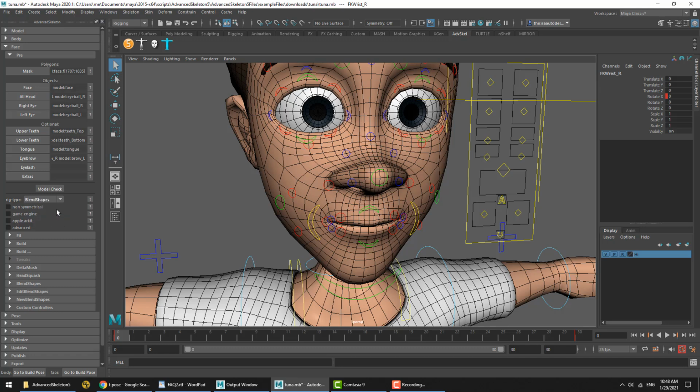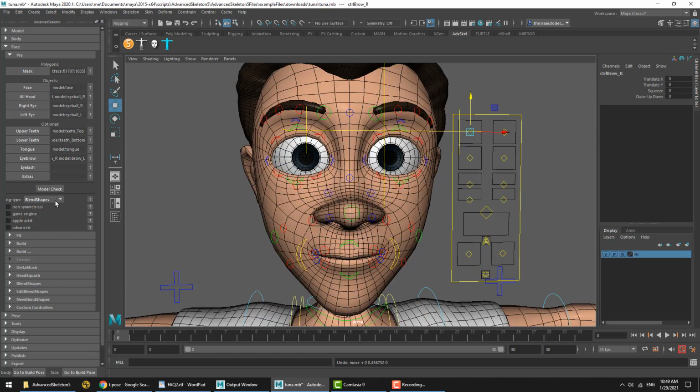The case for switching to blend shapes is if you are very comfortable with sculpting and you prefer to sculpt each blend shape target. Now, you might be working on a production that has requirements for a modeler to very specifically model what each shape's gonna look like for the expression.